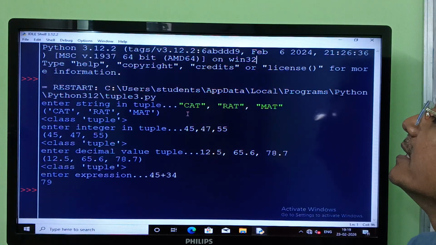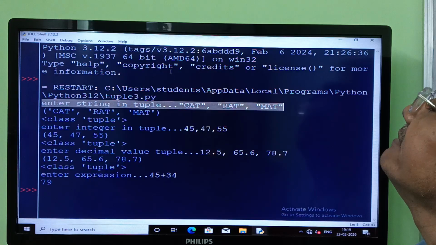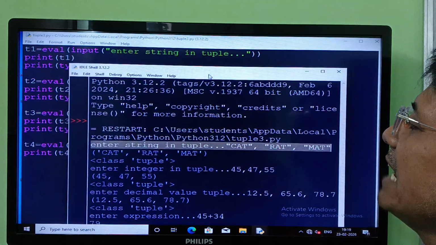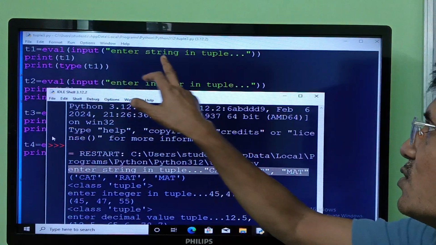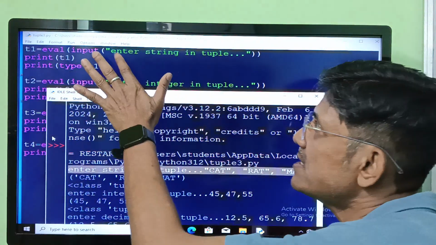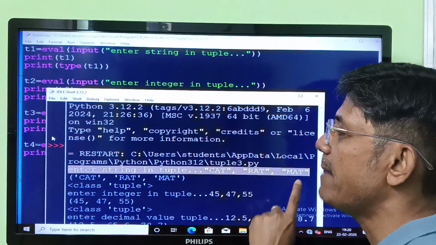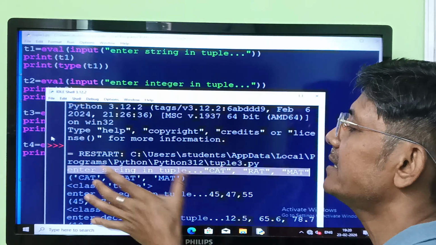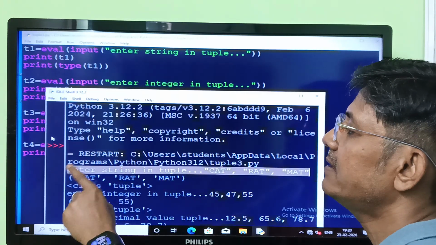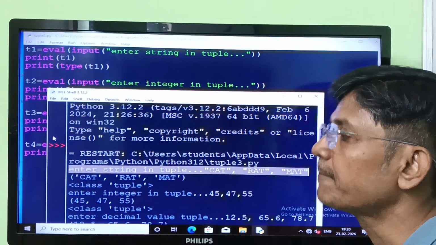The first one, enter string in tuple. You see enter string in tuple, cat rat mat. So it's showing cat rat mat within open and close parenthesis, that means round brackets.